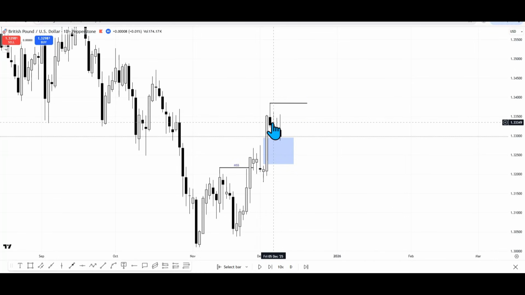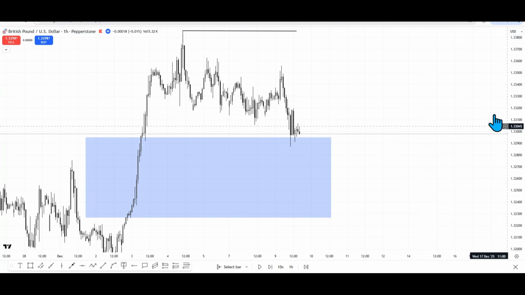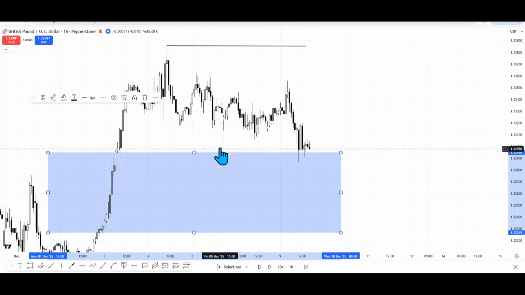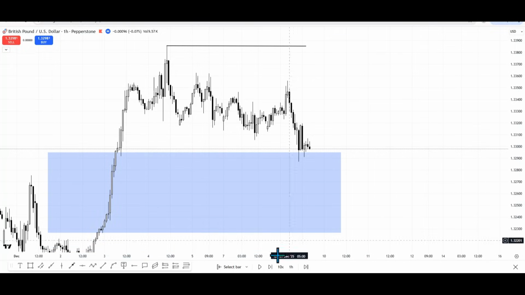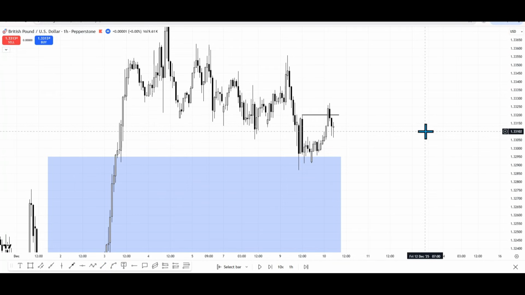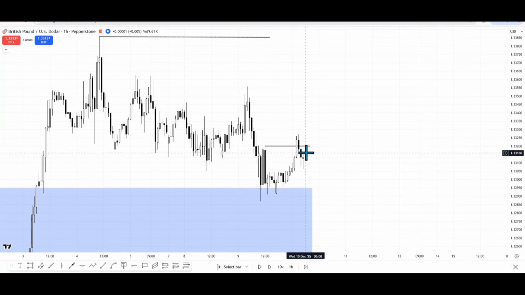The lower time frame of the daily is the 1 hour. So if you look at the 1 hour, you can clearly see this is the market. This is what we have already. Price has tagged our daily key level. So now we want to see market structure shift. We need to see a willingness of price to leave this region after tagging this key level. So we're going to play this. You can see the moment we close above this high here, this looks like a clear market structure shift, price leaving our daily key level.